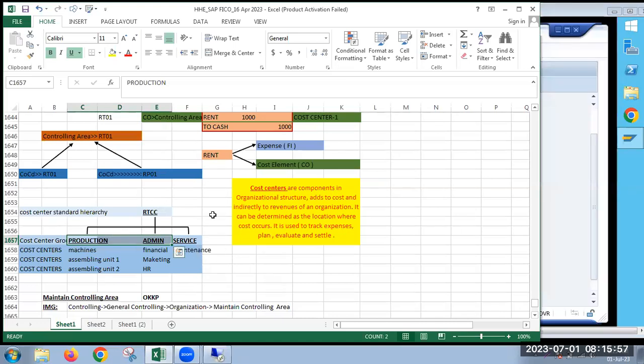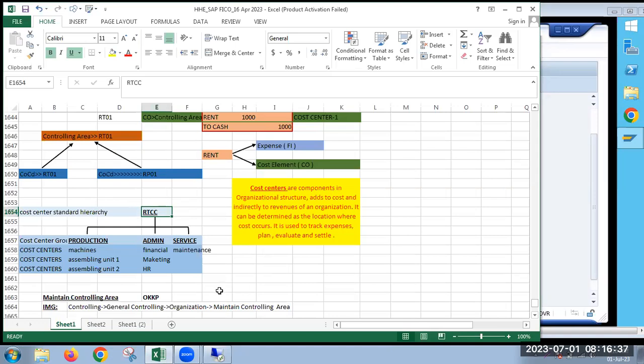Whatever it is, the entire set of cost centers, maybe with different grouping or directly, will be created under the cost center standard hierarchy. So along with the creation of the controlling area, we have maintained one cost center standard hierarchy as well. RTCC was the cost center hierarchy that we have used.